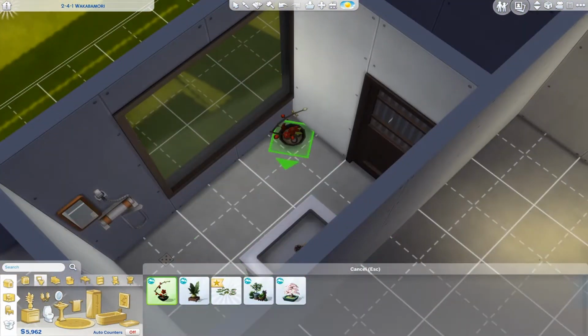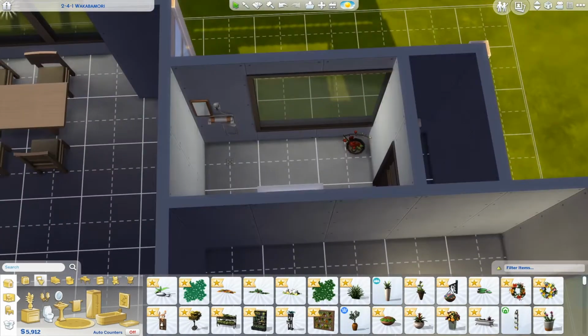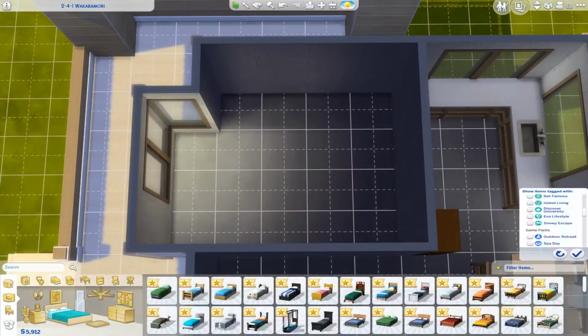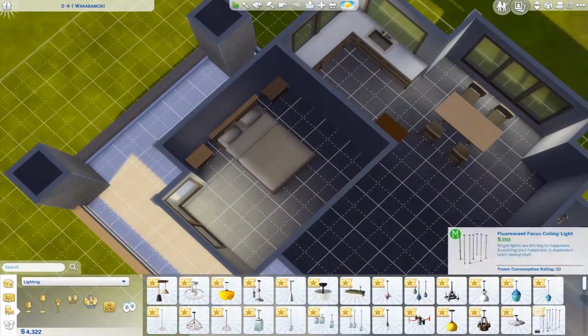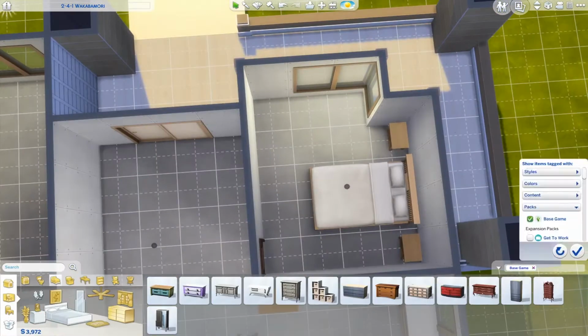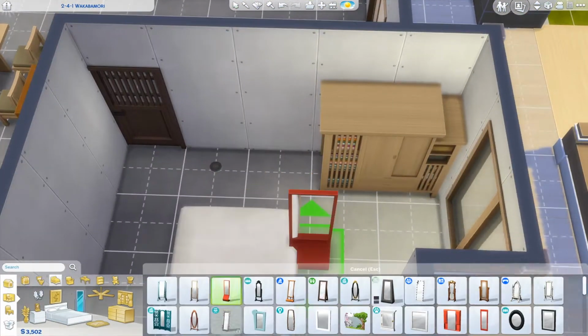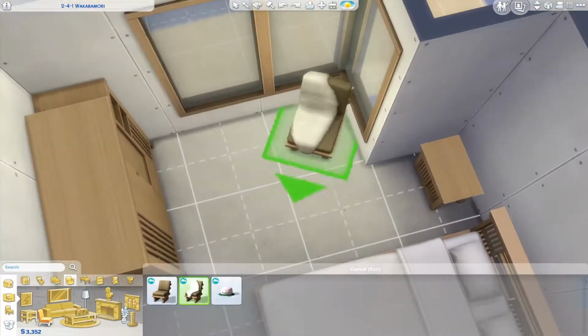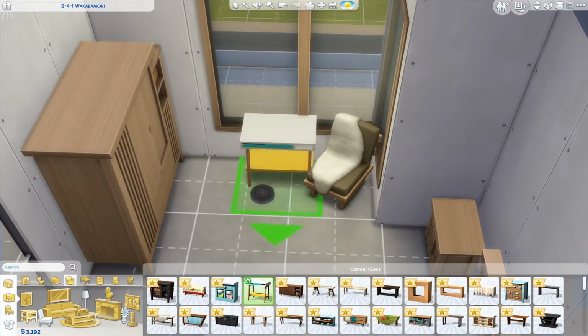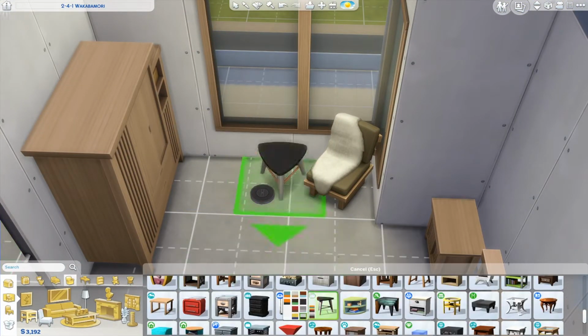I think it's much easier to place down some items and try to figure out how things will be placed in a house, if that makes any sense. It just gives you a general idea of how this floor plan or this interior is going to look. I find it super smart and I absolutely love it.